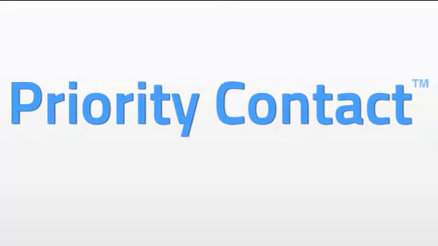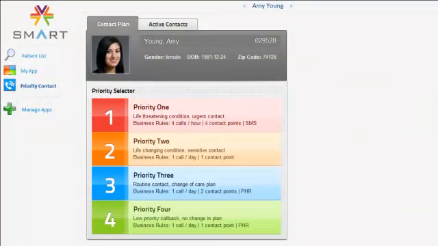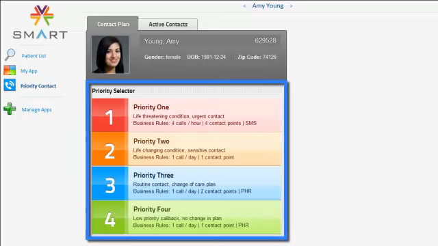Priority Contact is a new web-based application to manage and maximize patient communication by leveraging the power of your EMR. Priority Contact manages contact with patients after they've left the clinic and new information relevant to their treatment plan has arrived, such as a positive test result. Priority Contact is driven by a contact plan to make reaching out to patients efficient, effective, and manageable.